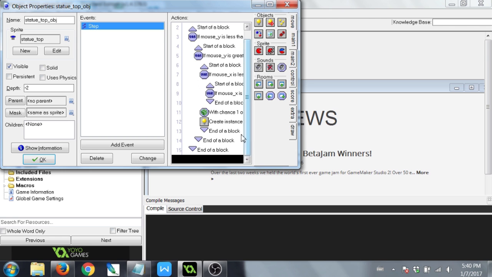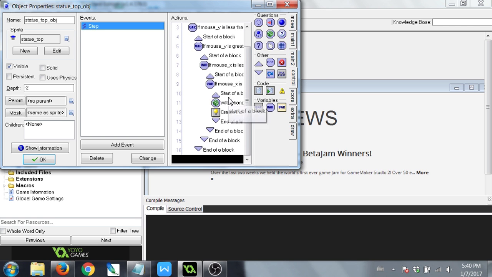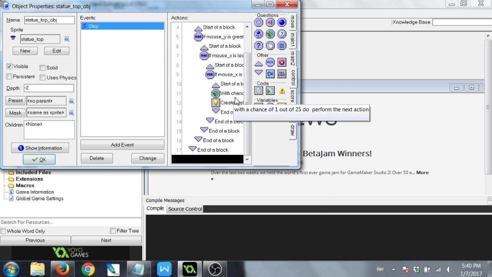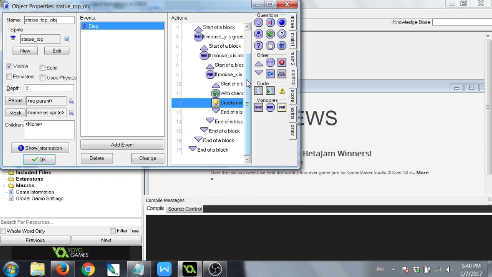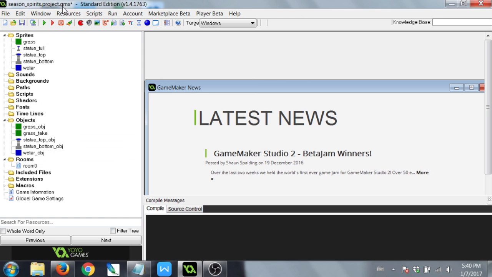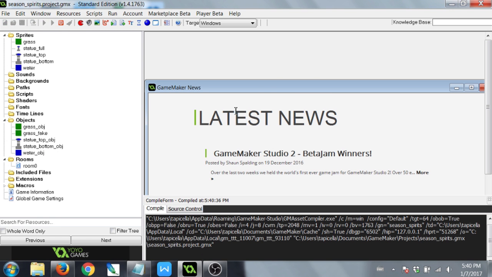Oops. That we're going to create a water at 0, 0, actually, since our origin is at 32, 32, so right in the middle, relative to this object. Save this because we did a lot of changes, and let's see if this actually works.